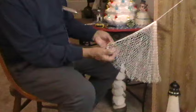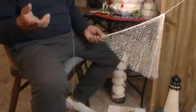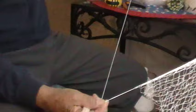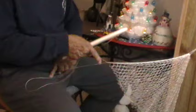Now, this is a widening row coming up, so I'm going to start one mesh this side. This would be just like if I was just starting to put in widenings. Remember I talked about that with the other net. I'm going to come in here, one mesh on the inside. So I'm going to tie in, and when you tie in, I don't think we've ever covered this. I had a guy ask me one time about the tail, if you're going to make a 7-foot net, when you start, do you have a 7-foot tail? No, you don't. You just want a little short tail starting, but once you get a ways, you want to extend probably 3 or 4 feet, because you're going to be cutting out.